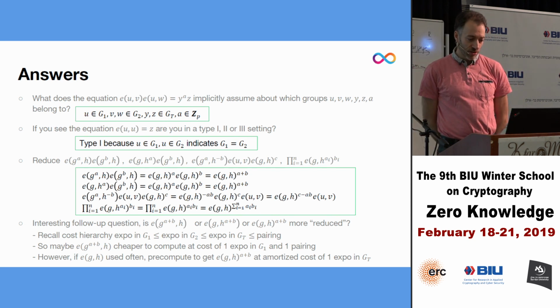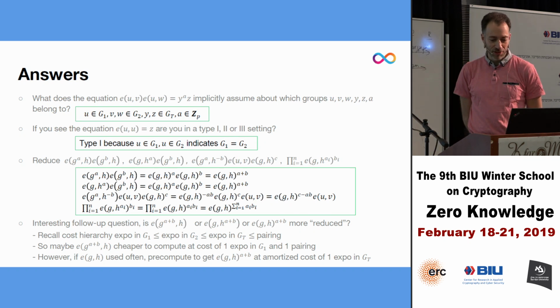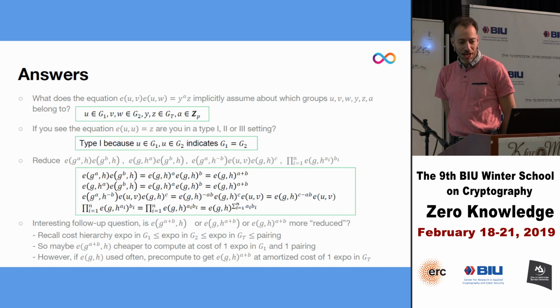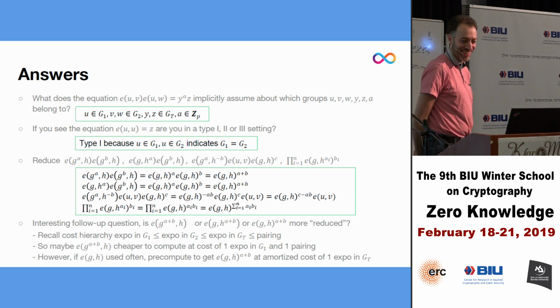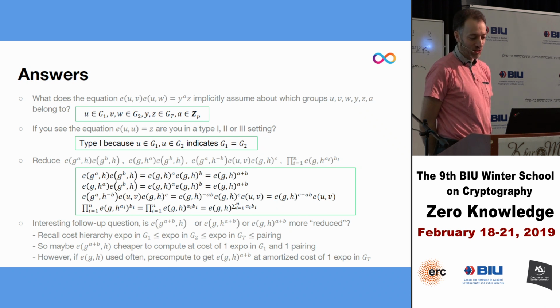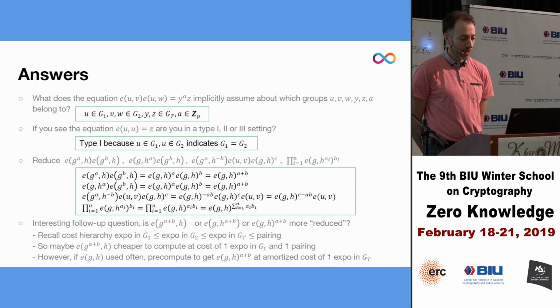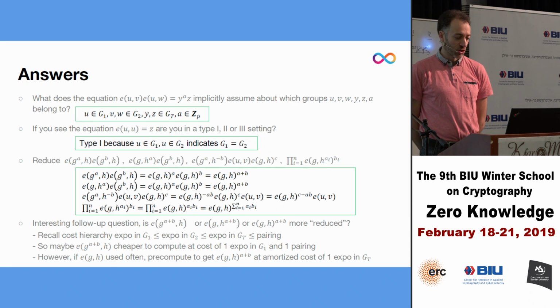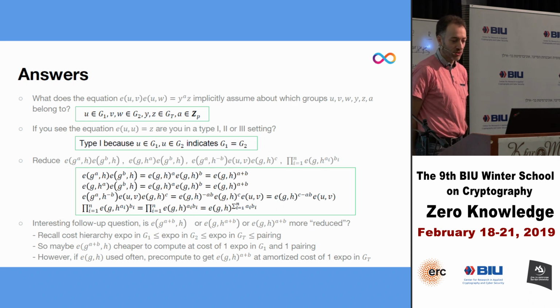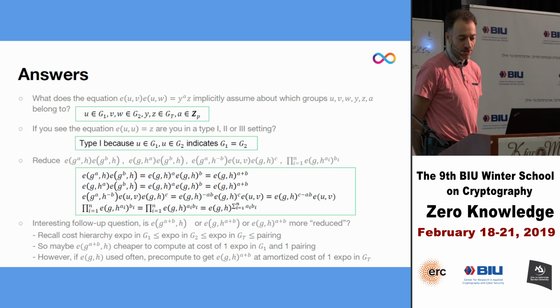Okay, for the third equation here, I somehow accidentally replaced the G with an F. But for this particular equation in the solutions, we get the pairing G to the A and H to the minus B. There you can pop out the exponents and get the pairing of GH to the minus AB. Of course, this is a cyclic group, so the elements commute. It's abelian. So you can swap around the pairing of UV and GH to the C. And then as a result, you get the pairing of GH to the C minus AB and the pairing of UV.